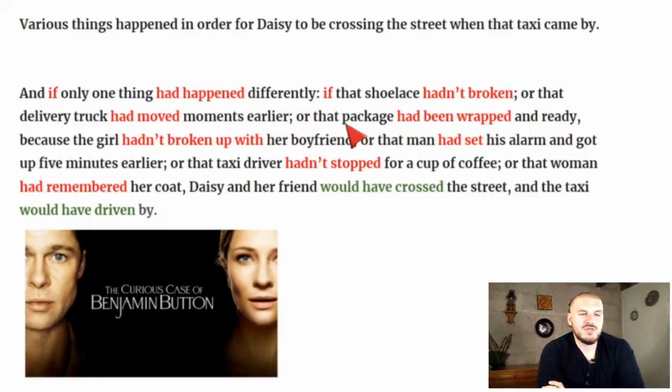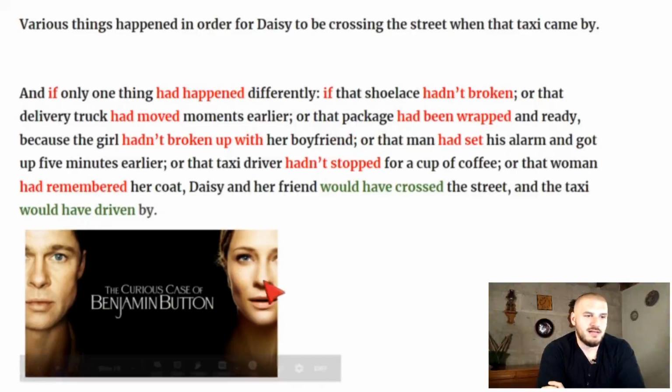So in the story there's a package that delayed the taxi driver indirectly, okay? En la historia hay algo de una paquetería que le detiene un poco al taxista y por eso llega exactamente al punto cuando está cruzando la calle Daisy, ¿no?